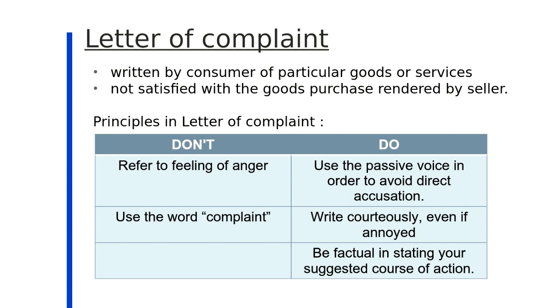Okay, what you need to do is use the passive voice in order to avoid direct accusation. Write courteously even if annoyed. Be factual in stating your suggested course of action. Maksudnya kat sini dia suggest supaya you lebih practical, lebih patience and lebih more courtesy, politeness and so on. Okay, maksudnya kita kan orang Melayu, jadi bahasa you janganlah direct atau straightforward, kena ada tapisan. Okay, kena ada bunga-bunga sedikit.